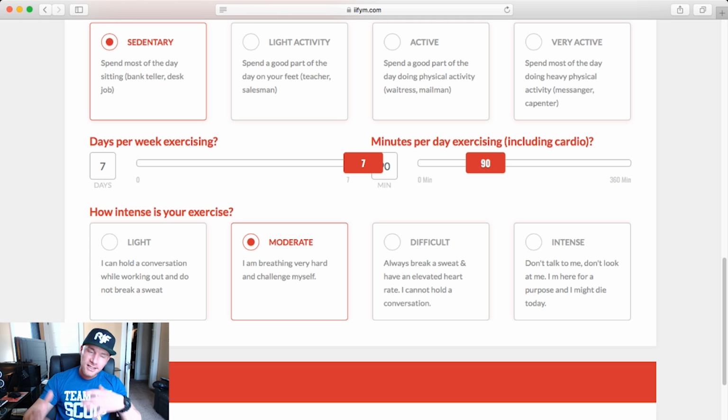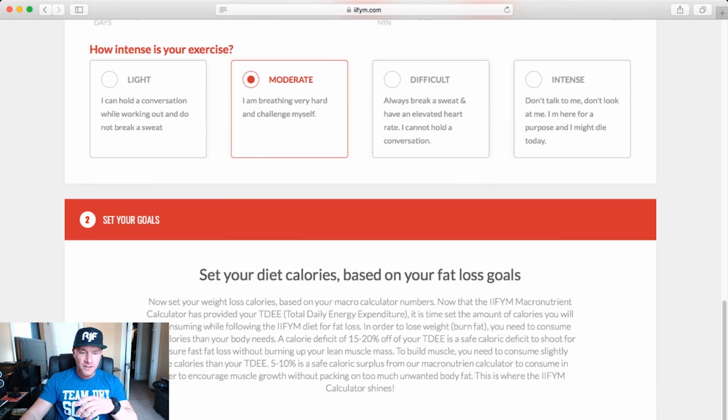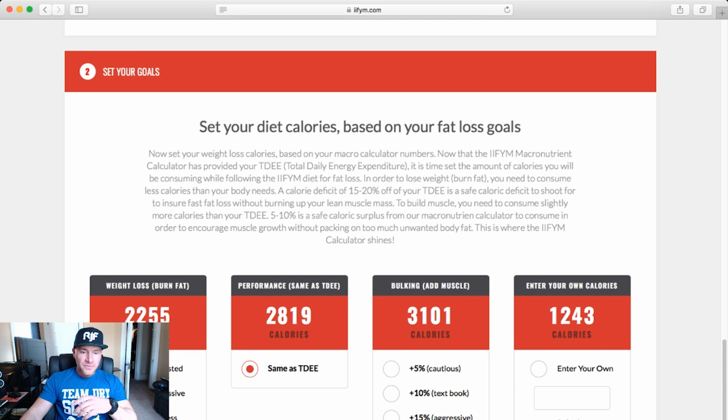And I recommend if you're kind of confused on where to be, start with sedentary and light. Sedentary is your daily activity level. Light is the intensity of your exercise. And that way, worst case scenario, you're not overshooting anything. You're still making progress. Maybe you're eating a little less than you want to, but if your goal is fat loss, that is going to get you where you need to be. So I'm going to choose moderate. And then we go down here and then boom, that tells me.